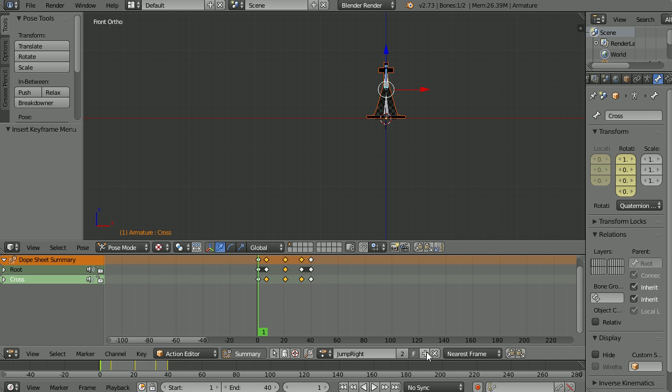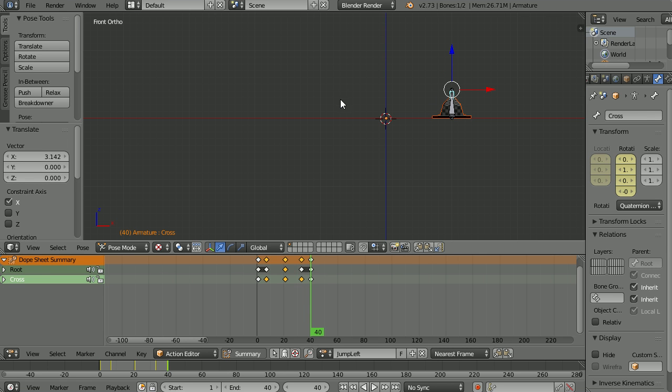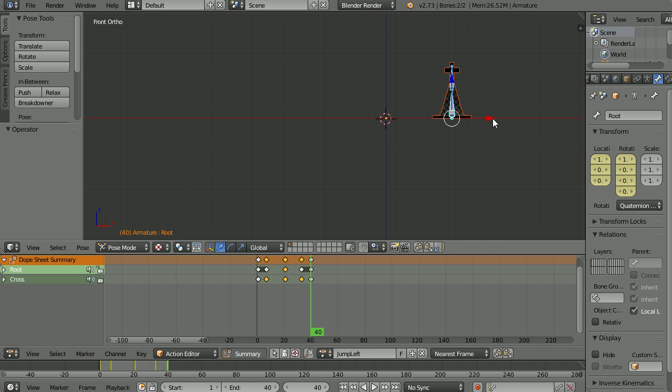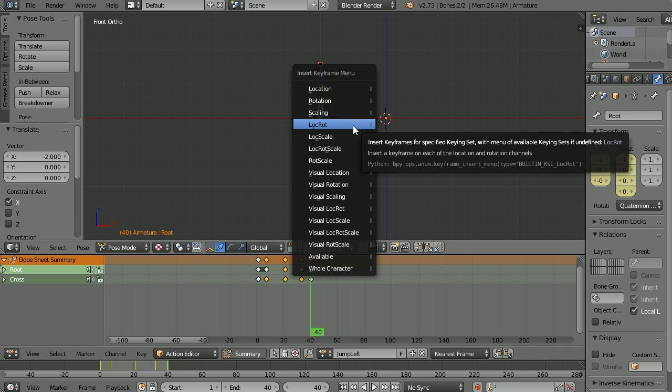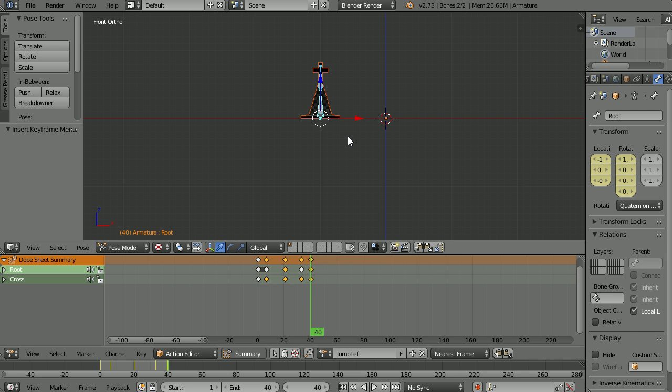That is saved. We will add a new jump left. It's going to be the same thing, except obviously we want to move him left instead of right. Insert location rotation, copy, paste.